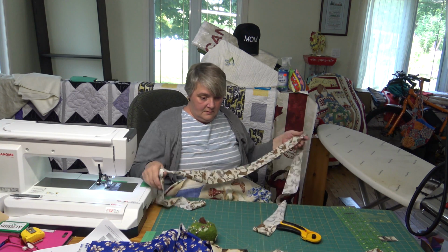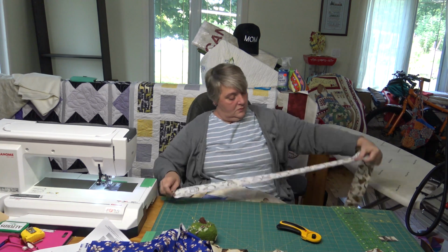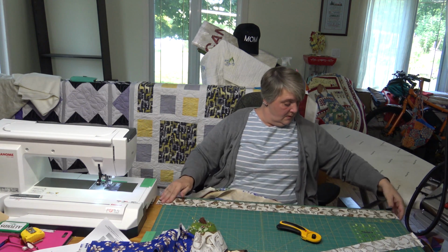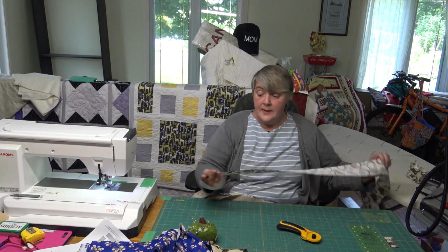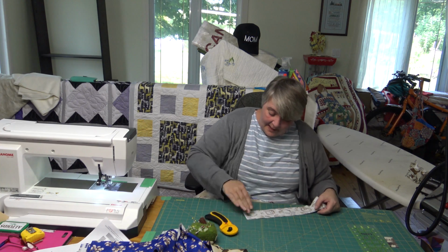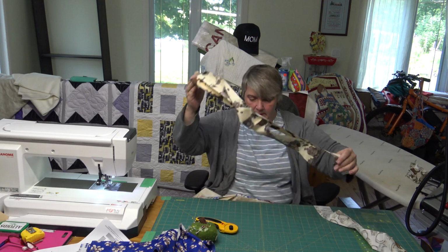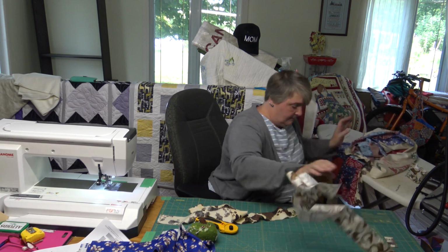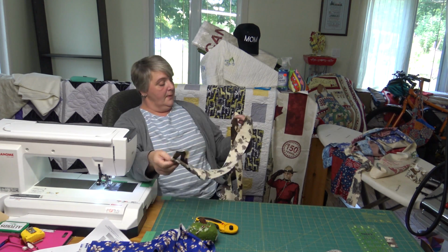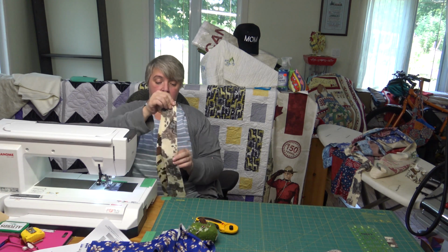Did I already cut that? No, I didn't. Or did I? No, there's no way. That's 55. Okay, nope. Just making sure. Okay, we don't want any of the little dotty dots on the fabric, so we'll cut that off. Oh, I'm using the wrong one. What a dork. Oh, there we go. That's the wrong one. Oh, okay. I think I just lost my battery pack. It's okay. Here, we'll sew that on.